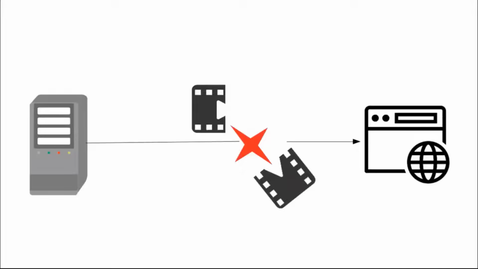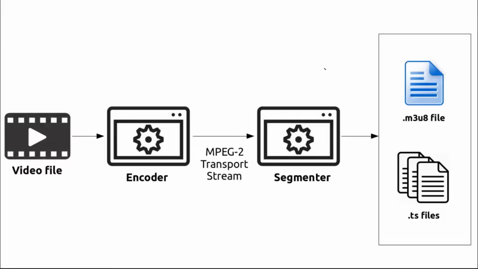So that is what I actually want. For that, what we have is something like this: you have a video file, and in your server what you do is encode it, and by encoding I mean that you convert it to some other format which is a bit more like a compressed format. So you compress it so that your video can be transported easily. So that is the first thing.